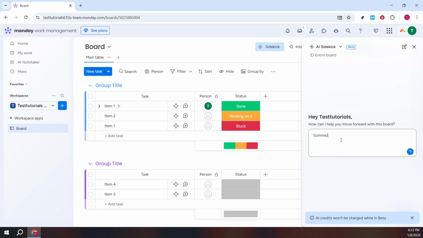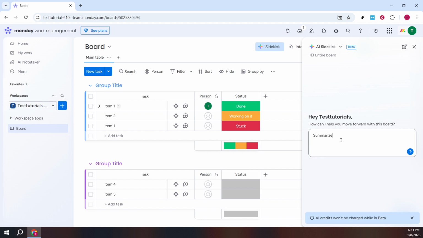You can refine by following up, just like a conversation. Ask it to make the tone more concise, add bullet-style structure to a draft, or narrow the focus to a specific group or time frame. If your prompt references an item by name, ensure it matches what's on the board so Sidekick can find it. And remember, you're always in control. Review what Sidekick produces and adjust before you share or apply changes.